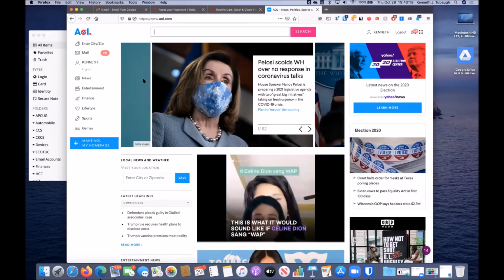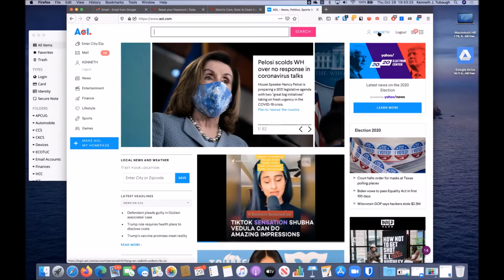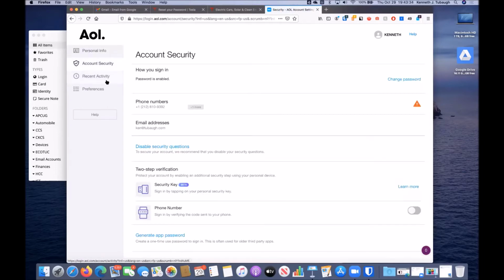Now we have to figure out where to go to get to the account. Now I see this right here. I'm going to try it. I'm going to click it, see if I get anything. Okay, good. So where shall we go? Oh, change password. Okay, so account security. It's a little bit of investigation to get there, but account security is what I want. Password is enabled. Well, that's good. I don't know how you could log in without a password, so we're going to go ahead and change the password.